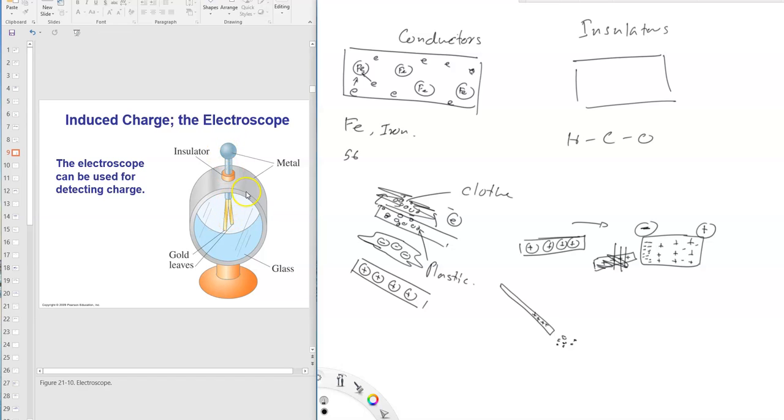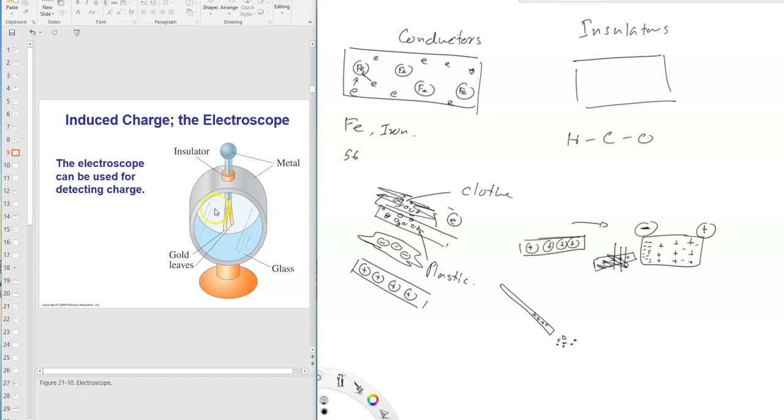So it's like a metal casing. There's a glass window so you can see what's going on. There's a metal tip, and the other end of it is attached to these very thin gold leaves, right? So these are metal leaves, very light, very little weight, and they have the freedom to move back and forth, and it's covered in a glass casing, so the outside, like a wind or breeze, is not going to affect this, and you can see what's going on.